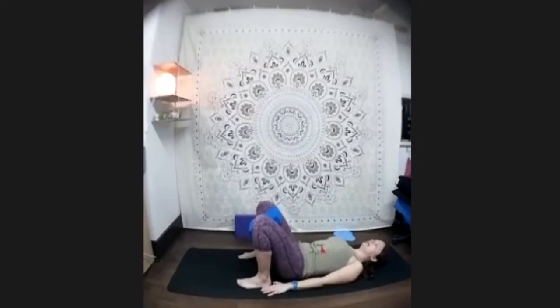And next inhale, we're going to start to peel off the tailbone. It's a really slight movement. Everything stays down, only the tailbone moves up and then releases as you exhale. Hands are still on the mat. Next inhale, tailbone peels off, reaching for the ceiling, and then maybe the lowest part of your back, the small of your back, comes up, and then exhale to release.